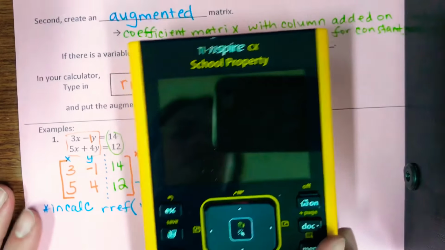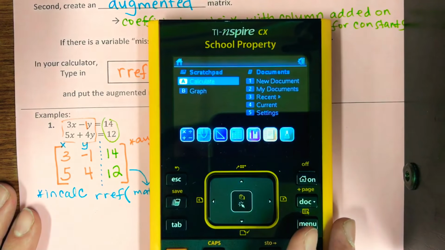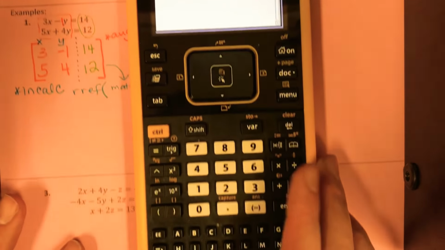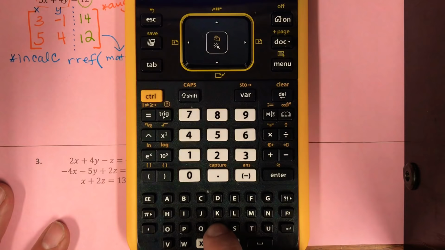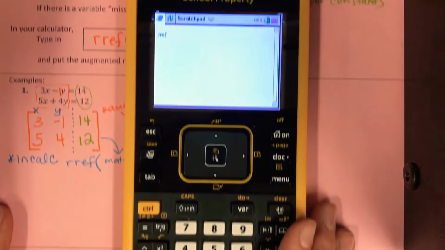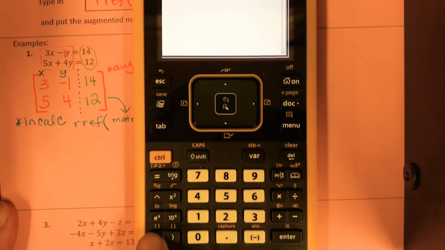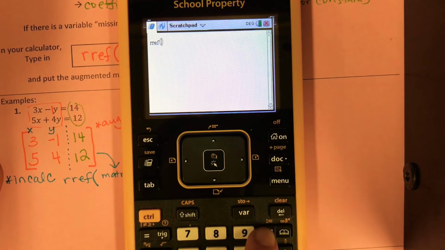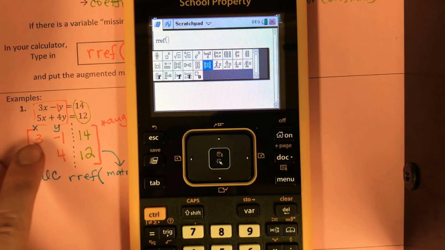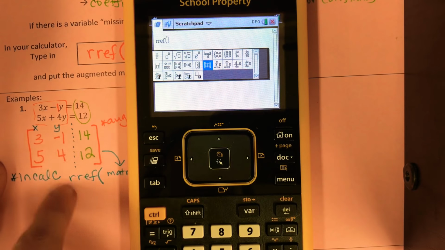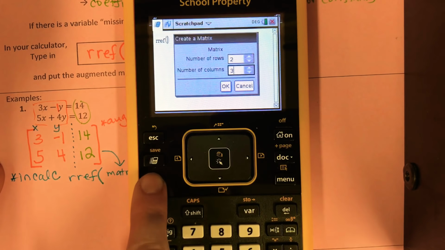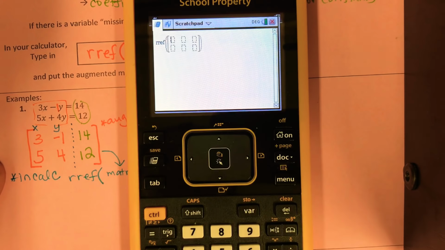On our calculator, we'll go to the home screen, and I'm just going to open up a page to calculate, and I will actually type in the real letters rref. I'll go down to the bottom, rref, and you can see it pops up, and then I will put a parenthesis. Now I need to put the matrix in. The matrix button was right here. My matrix is 2 rows by 3 columns, so I need to do a custom. I had 2 rows, so I delete and put a 2. 3 columns, I can tab to move easily between them and push enter.